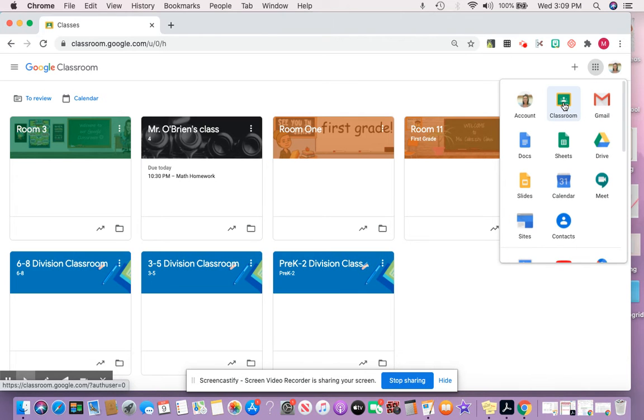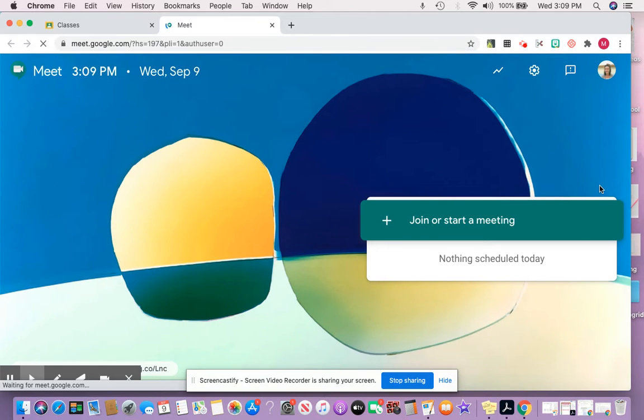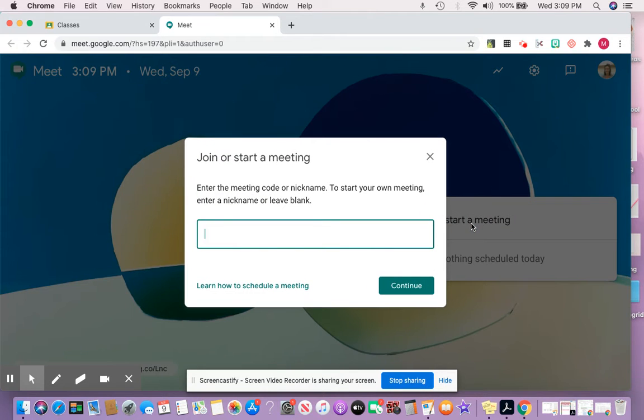But if you want to try this way, just show them that they will go to their waffle button and they can have their classroom pulled up, but in a separate tab, they would go directly to the Meet app. And on your end, as the teacher, you would click on join or start a meeting, and all you'll do is come up with a nickname. So, for example, if I were Ms. Miller and I want my nickname to be different than everybody else's, I would try to use something specific to me, because if anybody else uses the same code accidentally, we'll all show up in one meeting. So she could do Miller 4 to keep that consistent with her and her class.